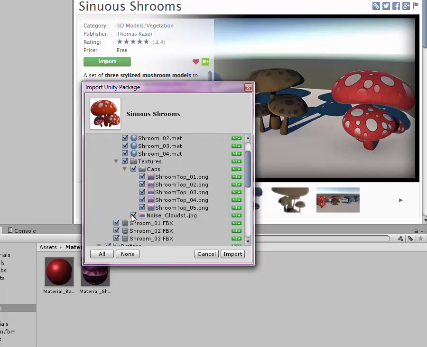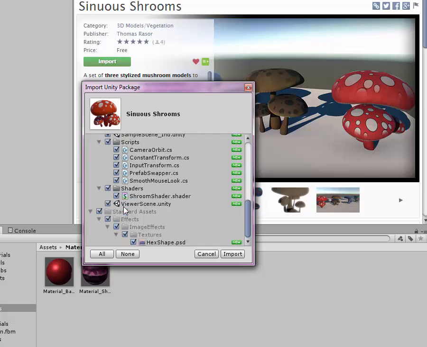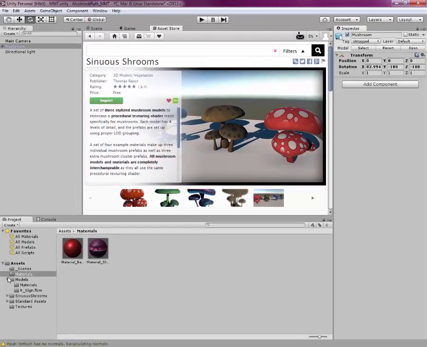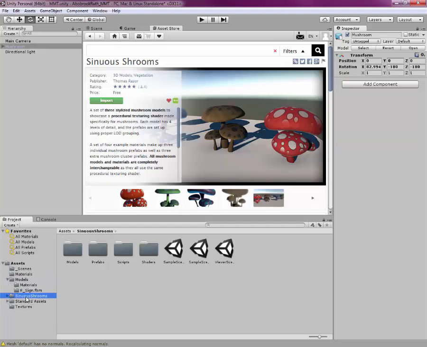You can see everything you're going to get here that's selected, and then you select import, and Unity imports that package into your project, and it will add it right here into your assets, and you can see right here it's been added.